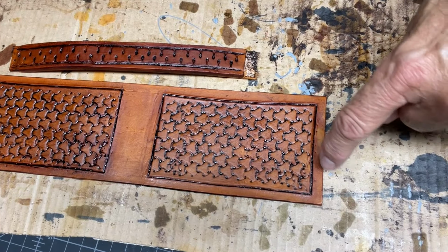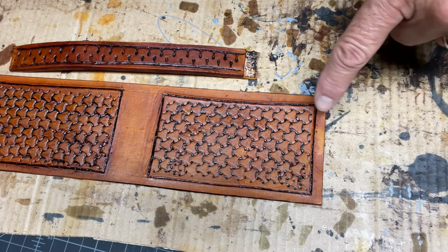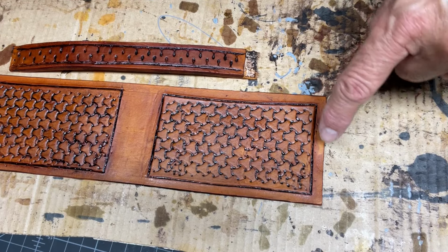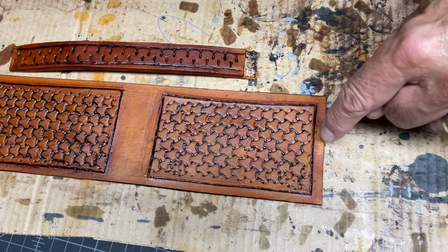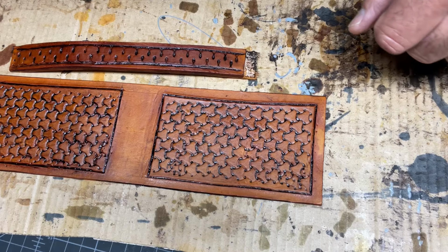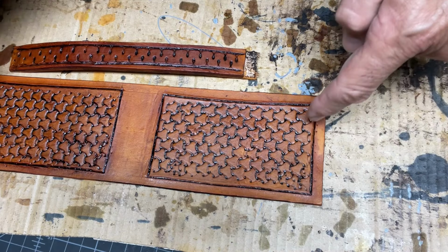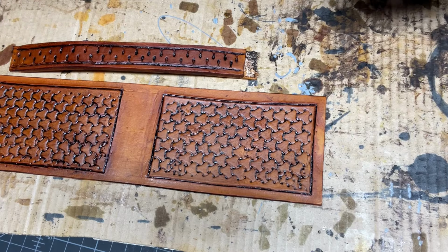Got some weird coloration here. I think I might have got some of the Tokonole when I was smoothing the backside. Maybe a little bit got over here. Maybe my fingers. It's okay. I'm gonna run some stitching iron holes down here and sew that, and it'll kind of hide some of it. It's okay.